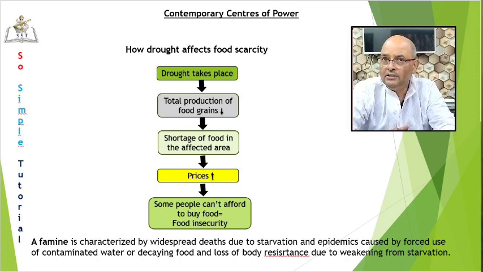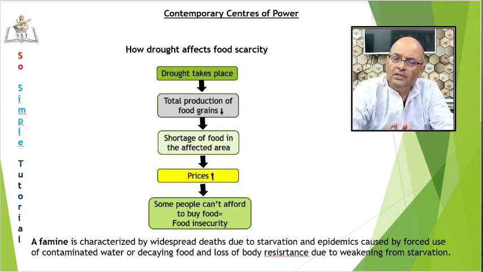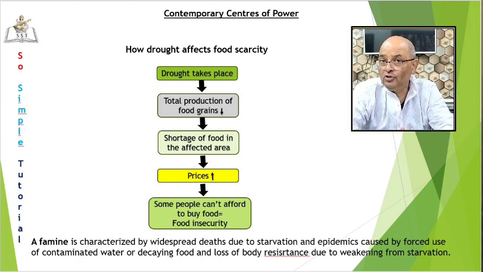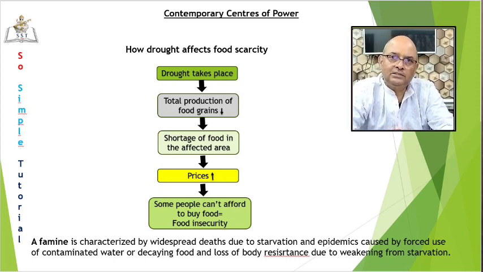Whenever a calamity strikes, the food situation of that area is affected. Say, for example, in case of drought, first of all, production of food grain will decrease. Naturally, there will be shortage of food in the affected area. When there is a shortage of food, what will happen to price? Recall demand and supply. Prices will go up. It may shoot up to the extent that some people may not be able to buy food. If such a calamity stretches over a large area or takes place for a longer time period, then it may cause a situation of starvation. भुखमरी की नौबत आ सकती है. The starvation may ultimately lead to the situation of famine.